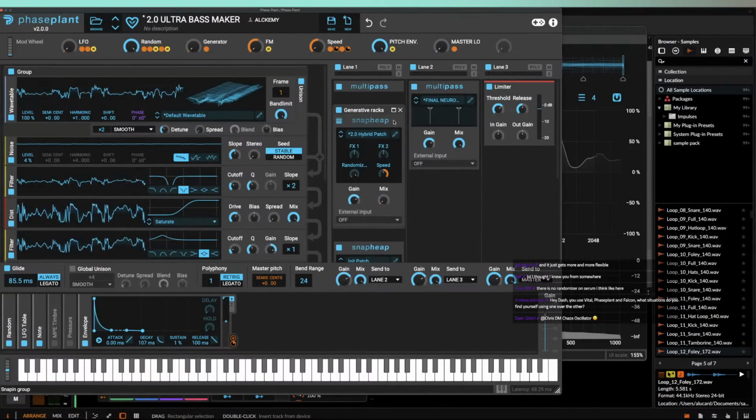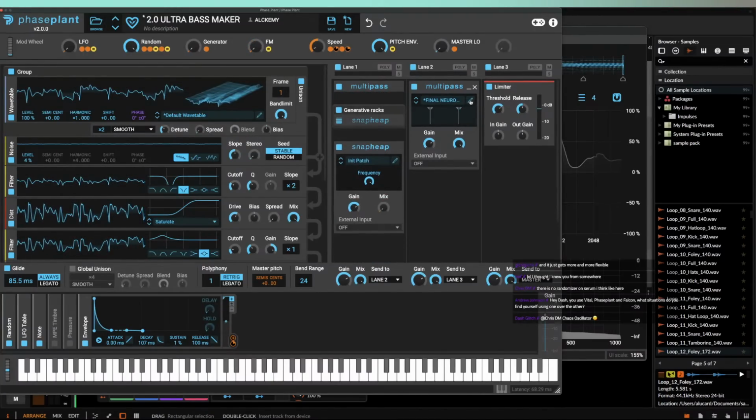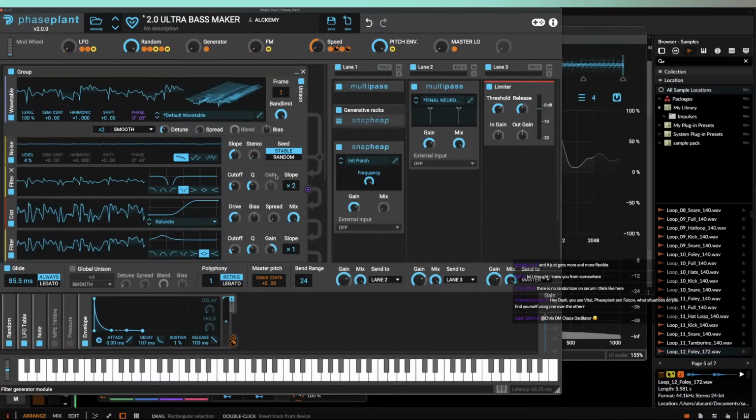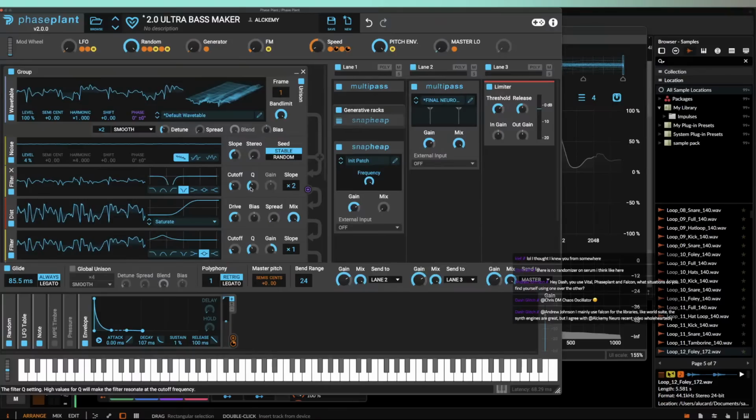Okay, I like this. It sounds pretty cool. The only problem that I have with it is it just needs more high end. This is kind of where I'm at with these kinds of sounds: I want to figure out how to make them more clear and more present. Dash has taught me a lot about making stuff kind of airy, but I don't really know how to do that and make these sound as big as I want them to. The movement and the texture is there, but they do sound rather lo-fi.